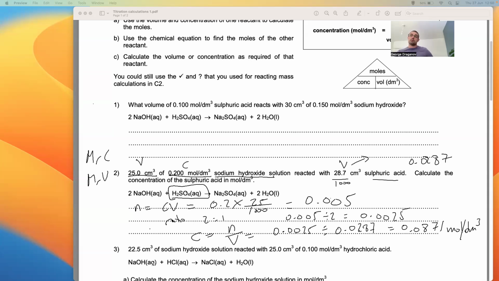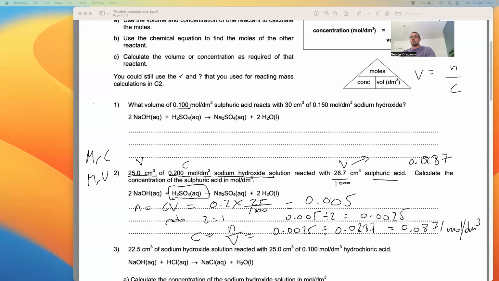So to recap, you find your moles with a new formula. You do your ratio like in all the previous questions, which should now be easy to you. And then whatever the question is asking, if it's asking for concentration, you do C, moles over V. If it's asking for volume, then you would have to rearrange this formula for volume, which will actually be V equals moles over C. I will show you that with number 1 as the example.